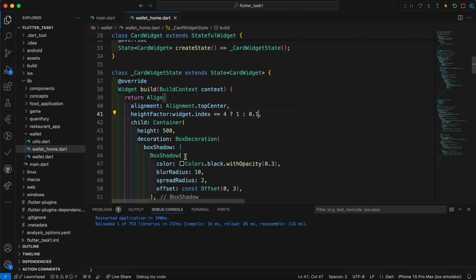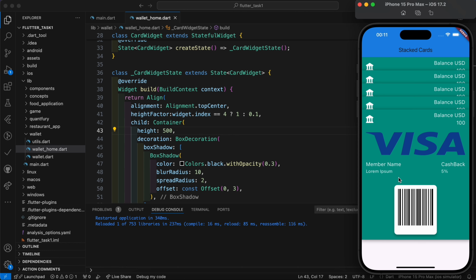Height factor is gonna be used like this. First of all, we have height for our card, which is 500. So each card has 500 height pixels, okay? And when we use height factor, it is gonna be multiplied by the height of the container. So for example, if we say 1, height for the container is gonna be 500, which means the whole height.